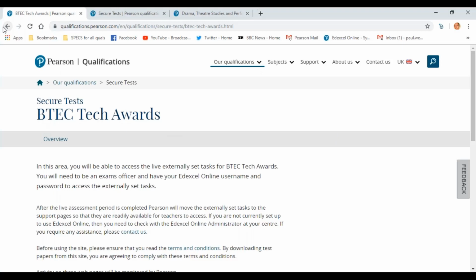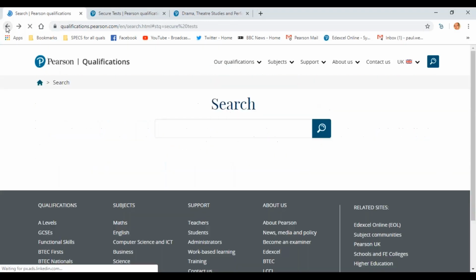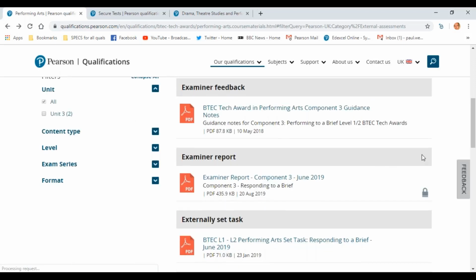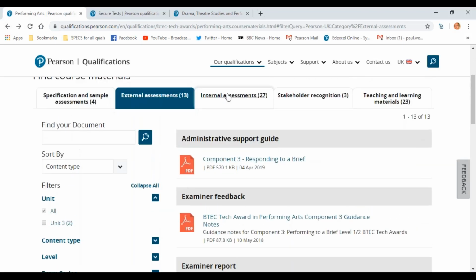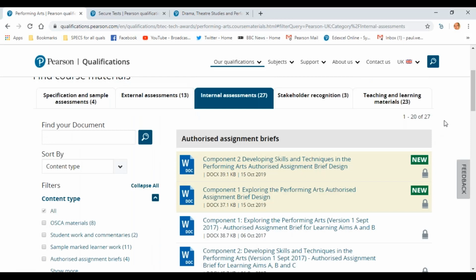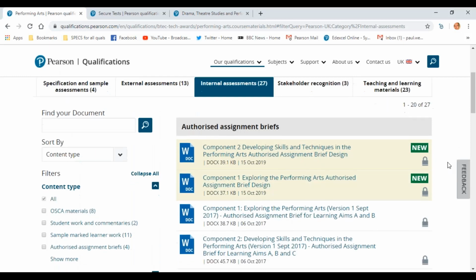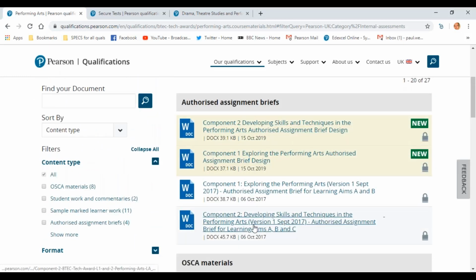So going back to the Tech Award page, you'll see that there's an internal assessment tab that's got authorized assignment briefs. Now there are 4 of them here. There are 2 that have been on there for quite a while, which were looking at the performance side of components 1 and 2.